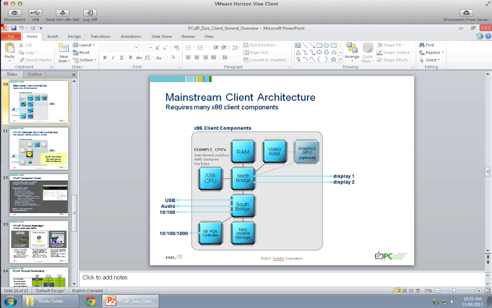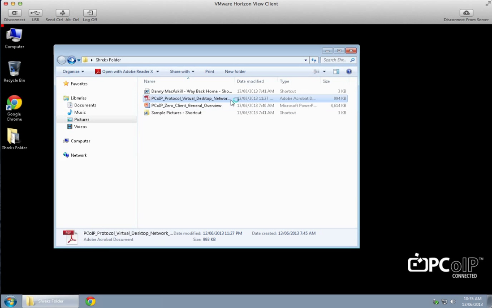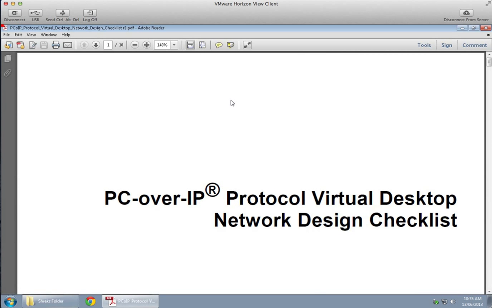So I'm going to escape out of that application. I'm going to close down PowerPoint 2010 and open up a PDF. It's a 1 meg PDF document. Interestingly, this is a best practice document that we recommend every customer looks at on how to optimize the PCoIP protocol on your network. Being that it's a UDP protocol, you need to look at how you design and architect your priority and quality of service to make sure the user experience is real time.